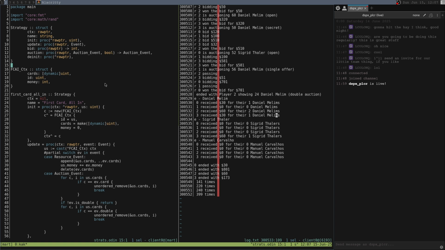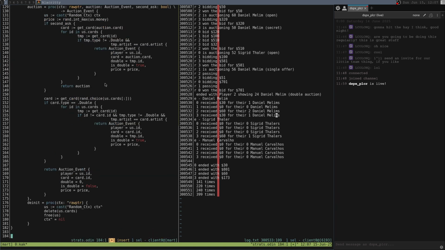So the first strategy that I want to do is betting the expected return, the current expected return of taking a painting. And so when auctioning, we're still going to choose a random card. But when bidding, we're going to try to bid the expected return value for the painting, if we sell it back to the bank, that is. Okay, so let's do that.